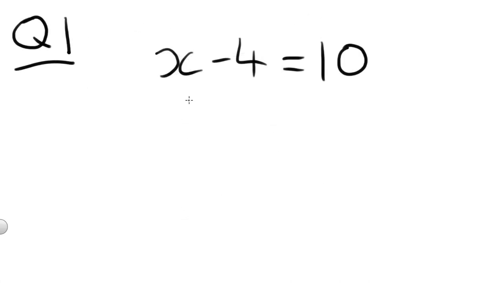So let's do some practice problems. In this first question, we'll do a subtraction. So X minus 4 equals 10. Now, remember we have to get X by itself on the left-hand side, or the right-hand side, it doesn't really matter.